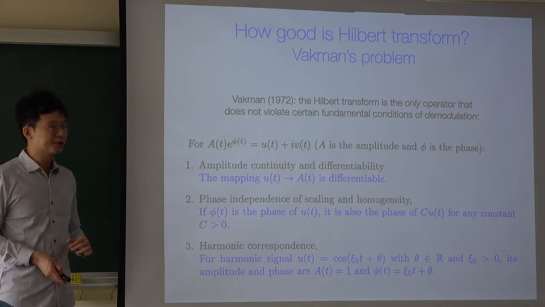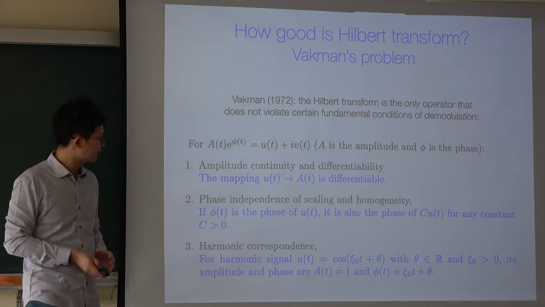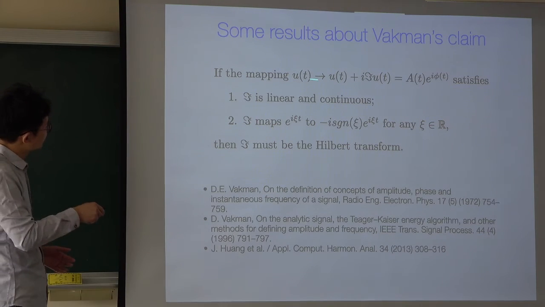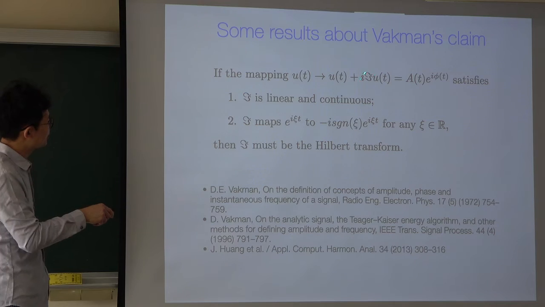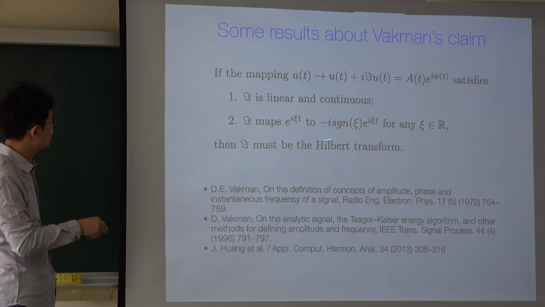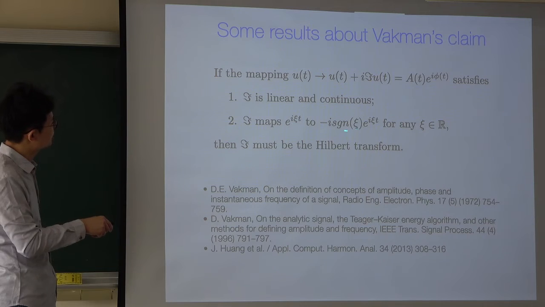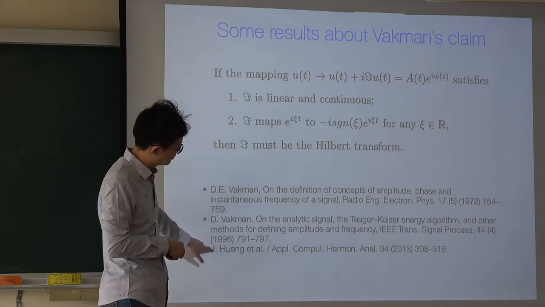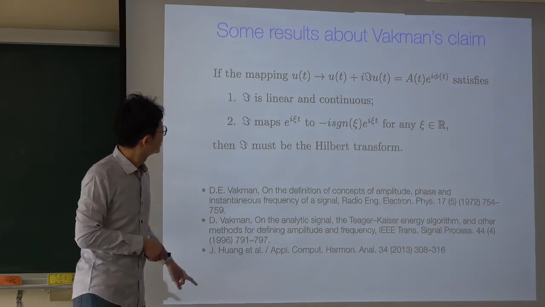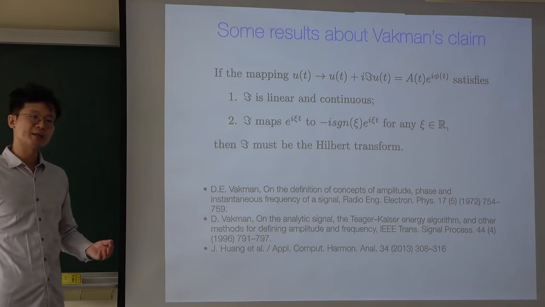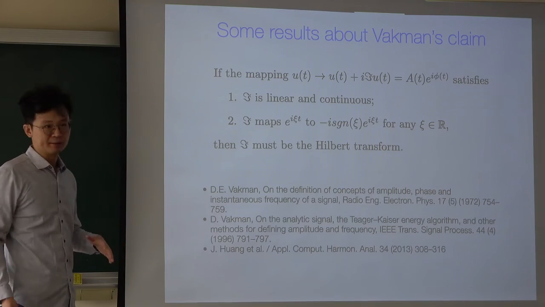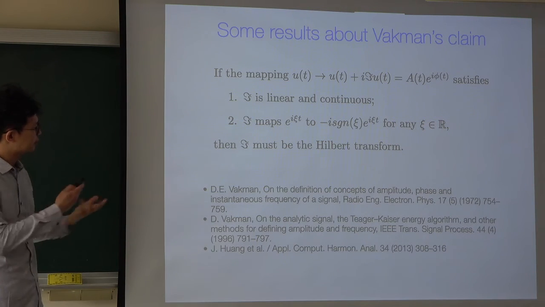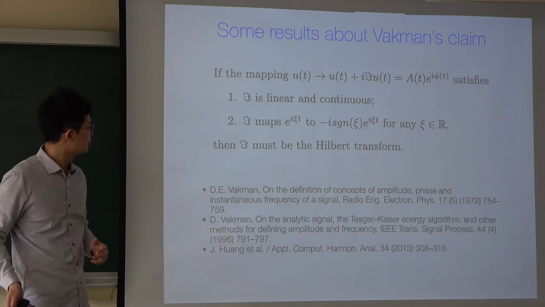But Wagner didn't really finish or provide a full proof, and a proof was provided recently under some assumptions. For example, if you have an operator I, and this operator is linear and continuous, and it maps the exponential e^{ict} to its counterpart, then I must be a Hilbert transform, and you can check the paper published in a journal maybe back in 2013. Okay, so this tells you that the Hilbert transform maybe is fundamental. It's fundamental if you want to keep those physical quantities. And if we want more, we may need to think more generally.